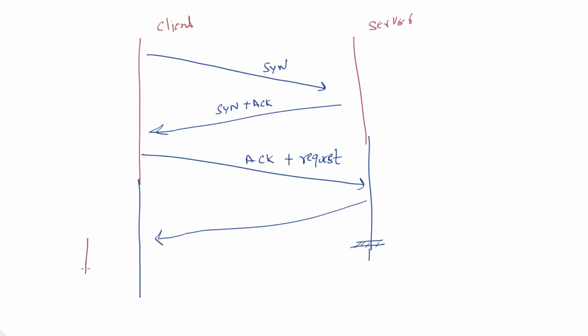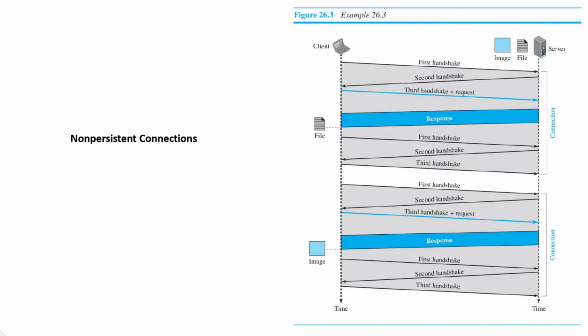Now suppose that there is some web page that you get, and this is a file that you're getting. After reading this file, you got to know that there is one image also within this file that you also need to fetch. So what will you be doing? You will again be sending SYN, which means you will again be establishing a connection, and then SYN plus ACK, then ACK plus request. I have the diagram here. Just see that first you are getting the file, and after getting this file, you got to know that you again need to establish the connection.